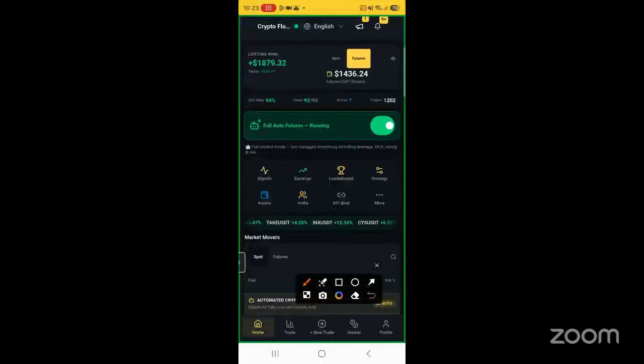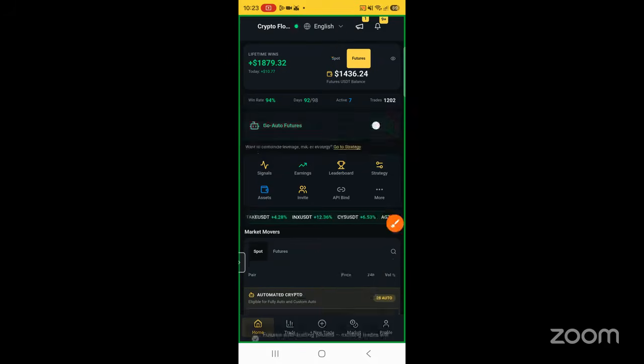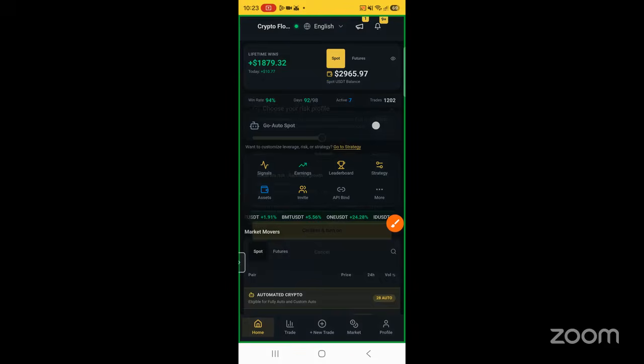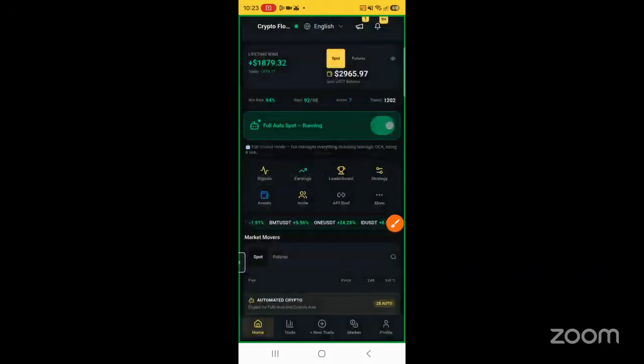You want to trade spot? Do you want to trade spot? If yes, okay. Let me first turn off futures. If you want to trade on your spot, make sure you have money on your spot account in Binance, or in exchange. Like how I have here some money in my spot wallet, over $2,000, almost $3,000. I have money. So if I want to trade spot, I just come and turn on this one button. I just turn on spot here, put it on spot, and turn on this one button and click on OK. And the bot is going to trade for me spot.